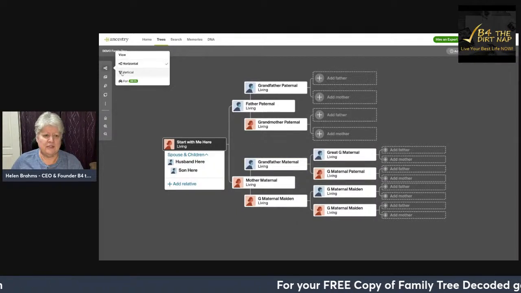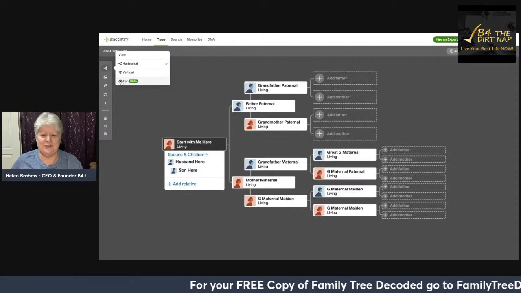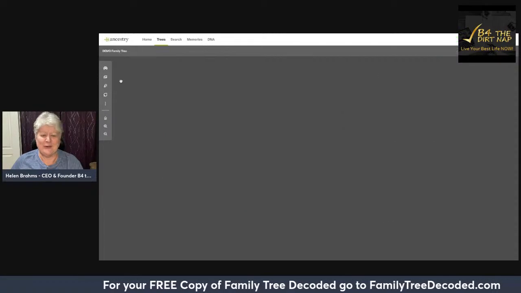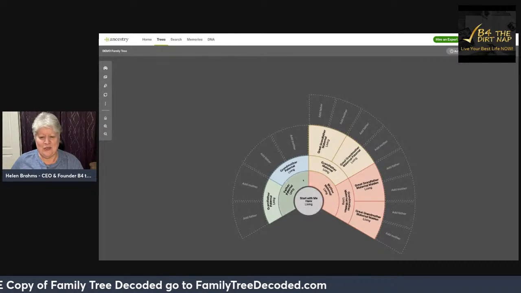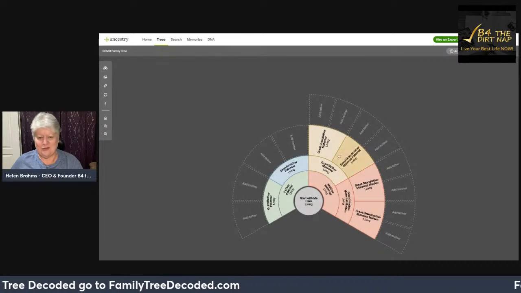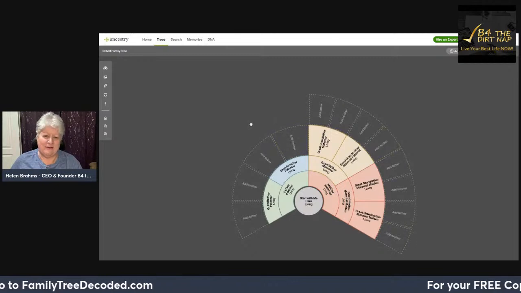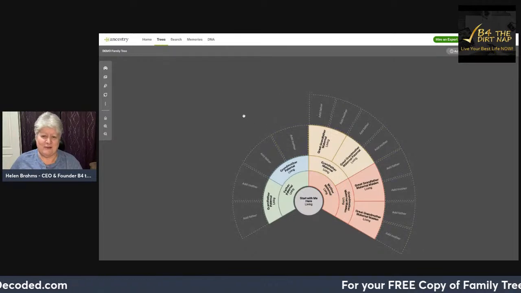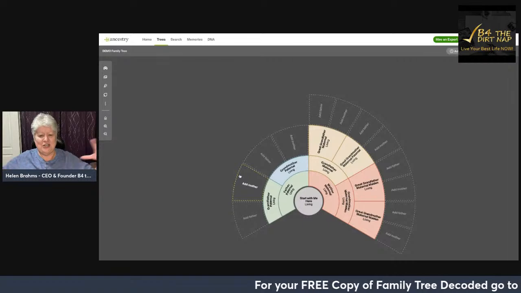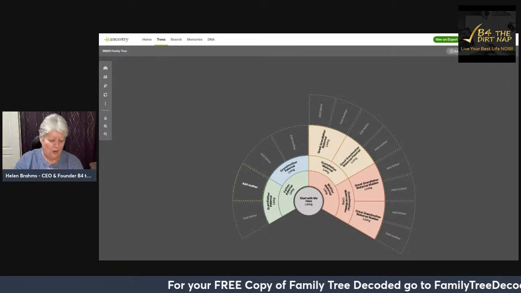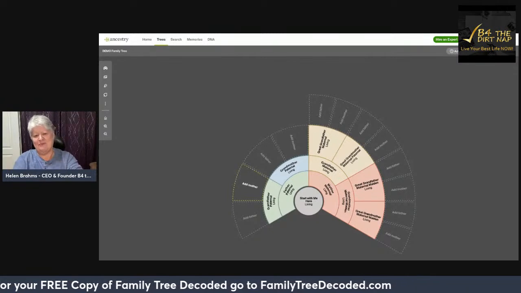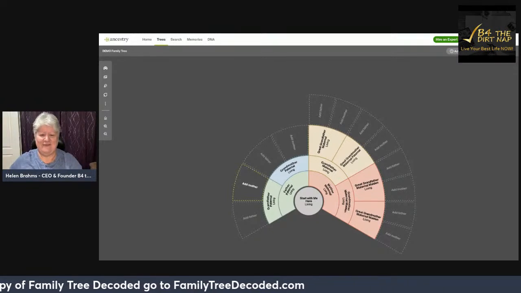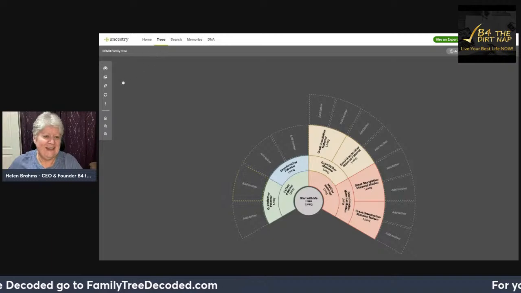Now, if we go back to the vertical one, you can even do the fan. I love the fan. The fan's really cool. This is the fan one. So you can see here, there's you, your parents, your grandparents, your great-grandparents, and then your 3 times great-grandparents would go beyond that. So you can actually create this fan and fill it out quite large. And when I go back and look at my own family tree, the fan chart looks amazing.